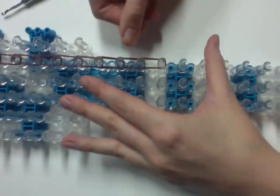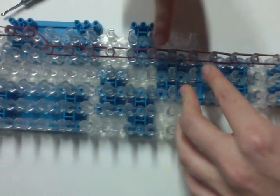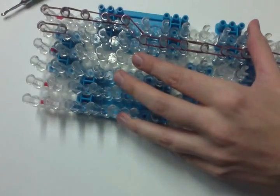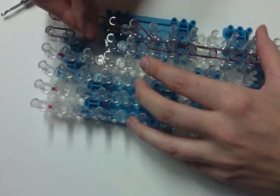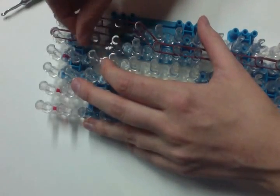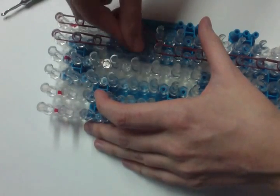Okay, so I went down 11 times, 4, 5, 6, 7, 8, 9, 10, 11, and then 4 times here, diagonal. Okay. Continuing. This leg is almost, or this side of the leg is pretty much identical to the other side. It's just 1 length longer at the top.